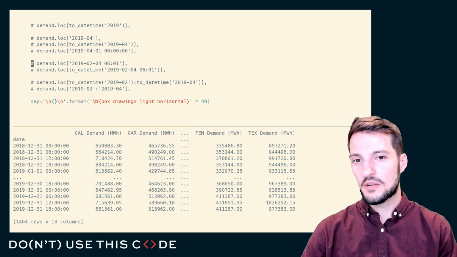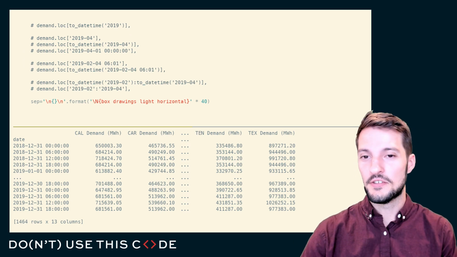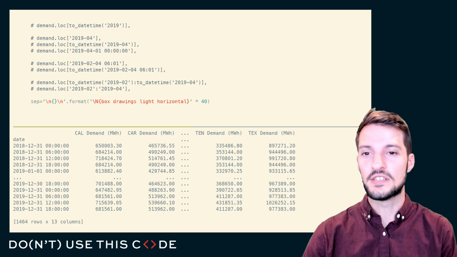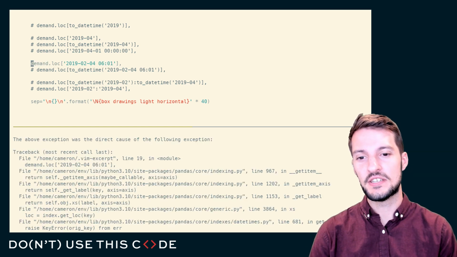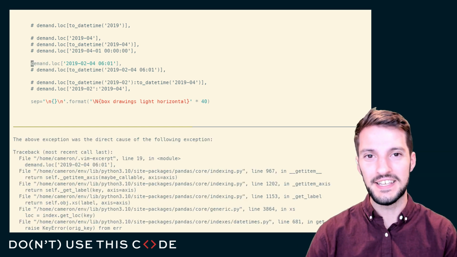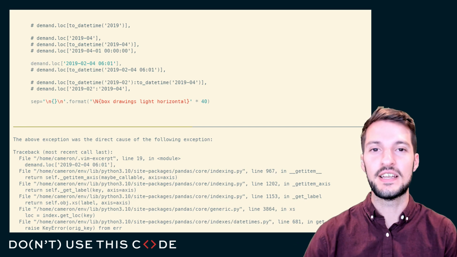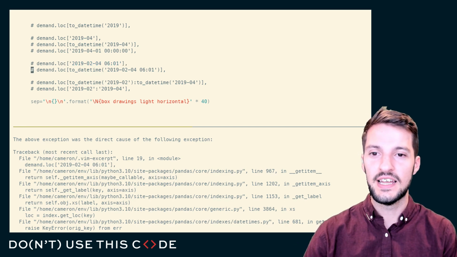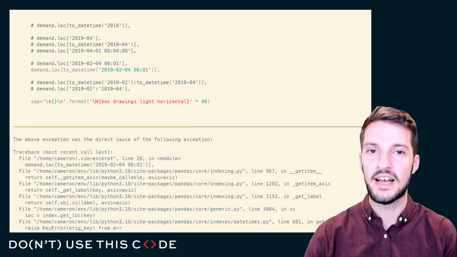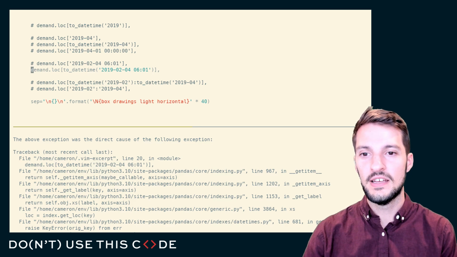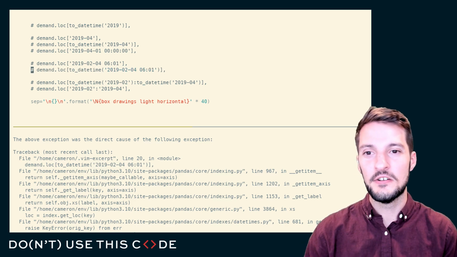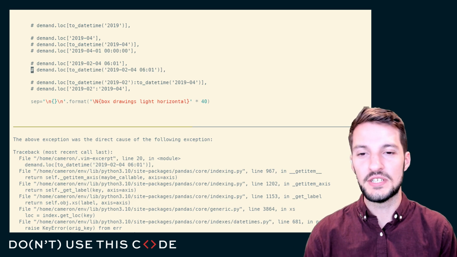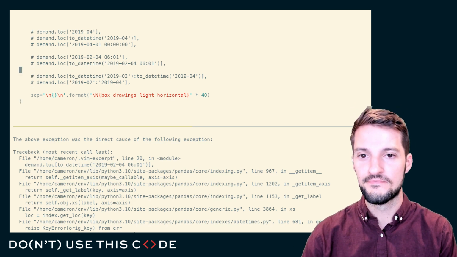And so there are a couple other things that you can do when parsing datetimes using .loc. If we pass a datetime that doesn't exist, we thankfully get that key error saying, hey, this time does not exist in this datetime index. And again, even if we coerce it to a datetime, this still doesn't work. And that's great because since we don't have these data in our data set, we don't want to pull back an empty data frame or anything of that nature.